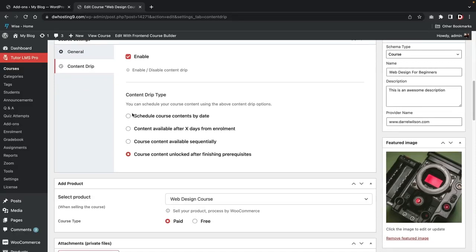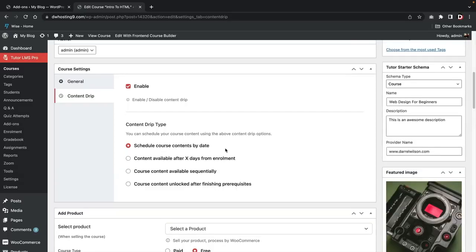Let's say, for example, they enrolled in the course, but the course doesn't start till maybe 2 weeks from now, maybe 3 months from now. For universities, you can enroll in the course like a year before it's actually set. So here you can schedule the course by dates. You can also schedule it from X days from enrollment. That means, hey, you have to wait at least 10 days before we give you the course. Or you can say I want the course content available sequentially. Or you can say this can only be available if you meet specific prerequisites.